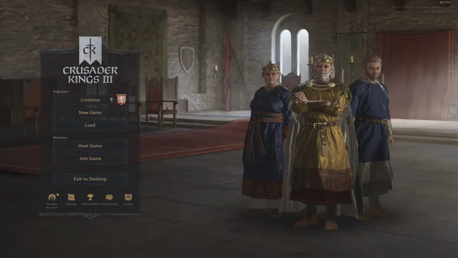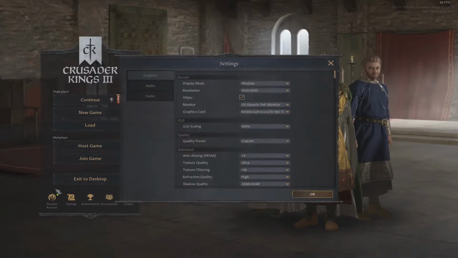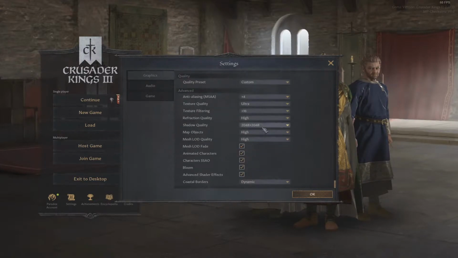So the easiest thing to start off with would be the settings. And there are some definite differences from previous Paradox games, especially Crusader Kings 2. And we can look at them here. You'll immediately notice a lot more graphics options than Crusader Kings 2 is used to. It does not usually have this many. It's usually a very basic set of graphical options in CK. But with this new, much improved engine and just better 3D assets and things like that, they have really added in some extra graphical options.